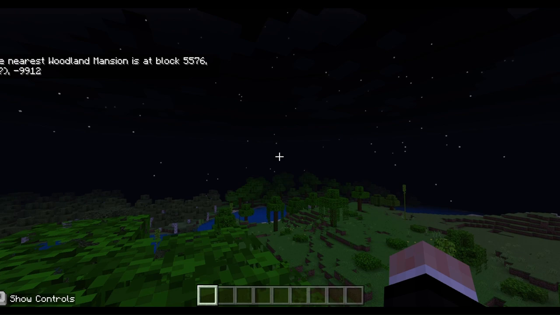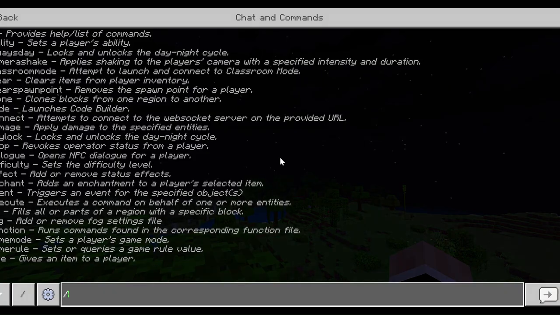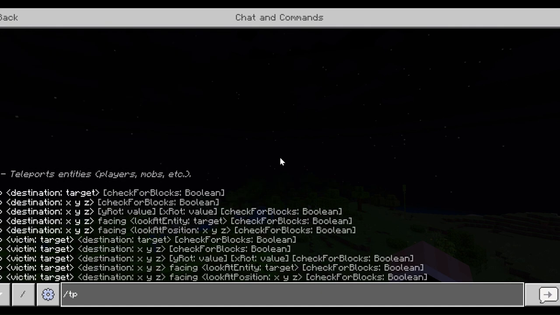Put the coordinates you got, and don't worry about the Y value, just put 100, but it is the ground level.